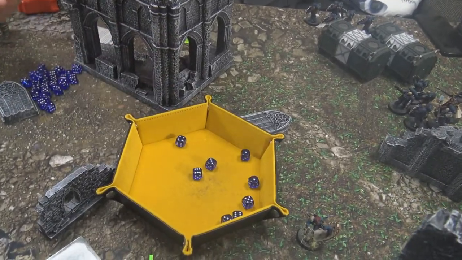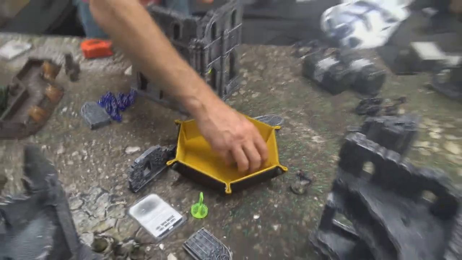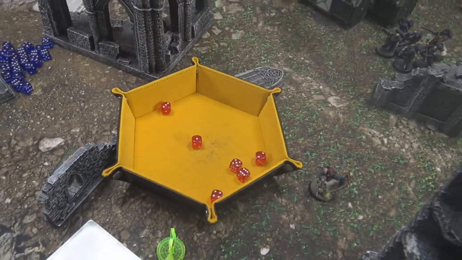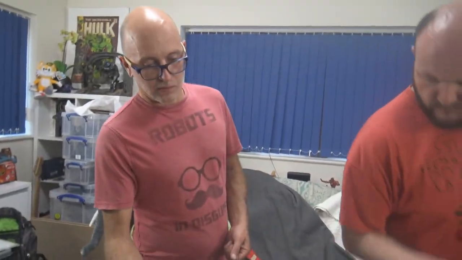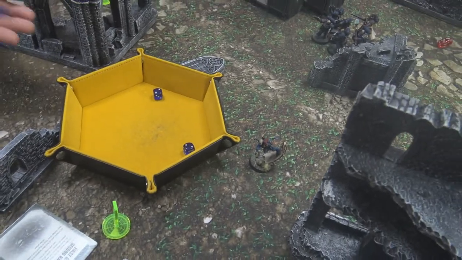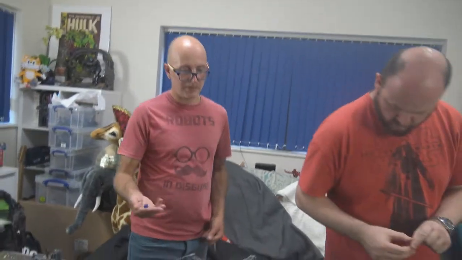Wounding on threes. So that's 1, 2, 3, 4, 5, 6 minus 2. I don't get cover save because of what? He ignores all cover, that gun. Minus 2. 5 up save. Save 2. So it could be d3, so you're going to have to roll them. 1 on a wound. So they need 1 dead. 1 dead, 2 dead. 1 on a wound. That was bad.